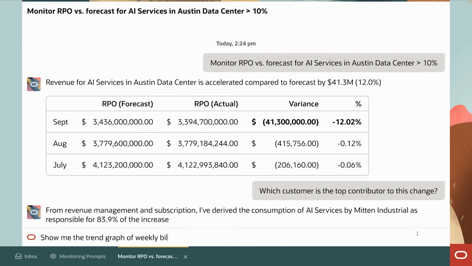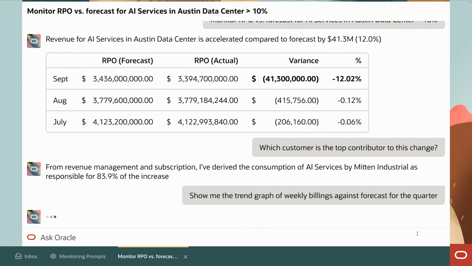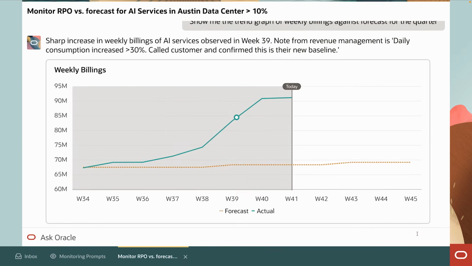The Ledger Agent helps Alex dive into details that support these findings, highlighting when the sharp increase was observed and bringing forward notes that explain the increased consumption of services. Ledger Agent presents the information in a format that's intuitive for that style of information, that makes it simple for Alex to understand. Alex's investigation is now complete, but Ledger Agent allows him to be helpful to his colleagues and partner better with the business.